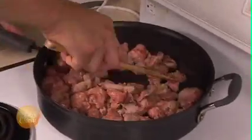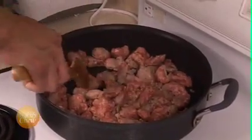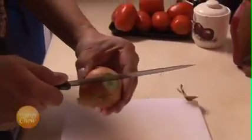It'll take about 10 minutes for the sausage, so in the meantime, let's cut our veggies. We're going to start with our onion. We're going to peel and dice 1 small onion.